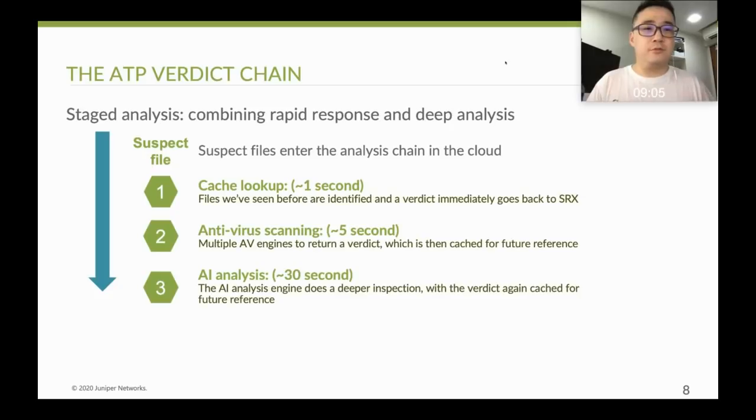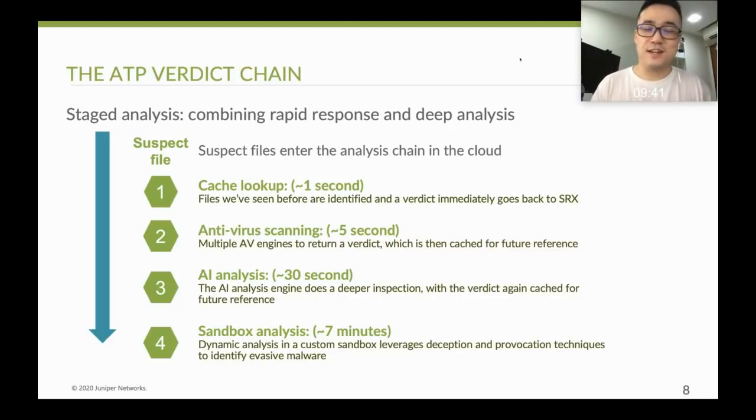Then it performs AI-based static analysis to detect malicious patterns. For example, it's a Word document, and once you open it, it tries to query the DNS server. That's very suspicious. Or the Word document only has one line of content. Very suspicious. Or it has an embedded executable file. Highly suspicious. I'm going to block it immediately.